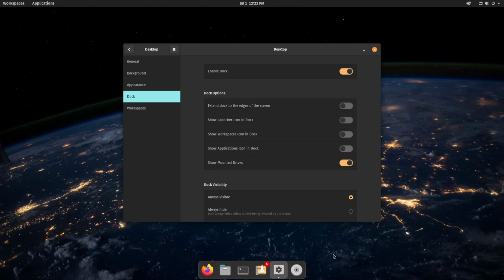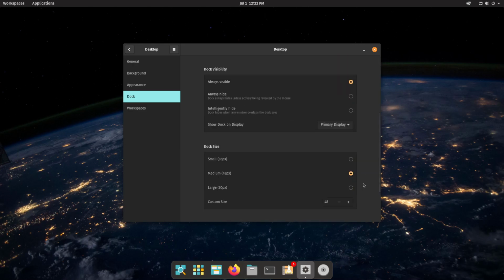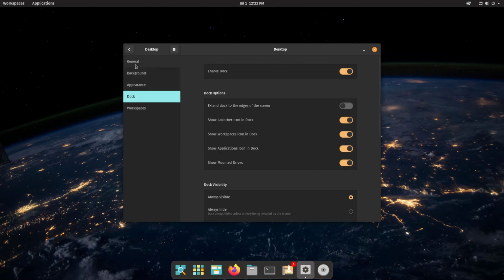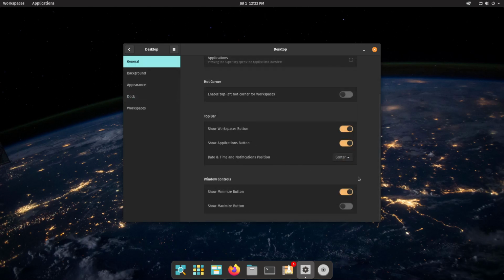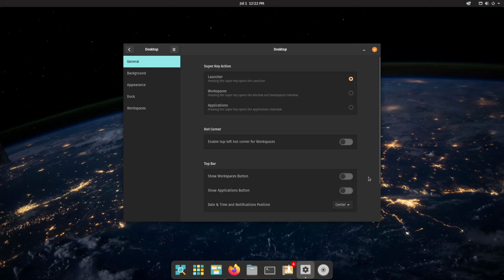And then you have a nice small dock that you can customize specifically to your liking, or you can leave them on. I think most people that I'm going to cater to with this channel are going to prefer to just point and click for anything and everything. So keeping as much on the dock that can help you do what you want is probably going to be preferred. So how about we just get rid of these like that? You don't have to do it like this. I'm just trying to guess what people might like.